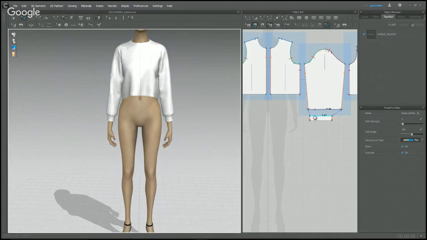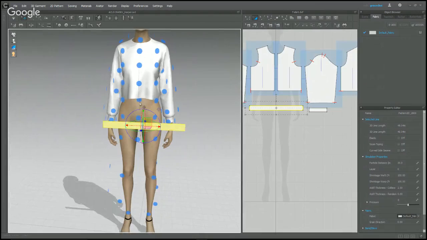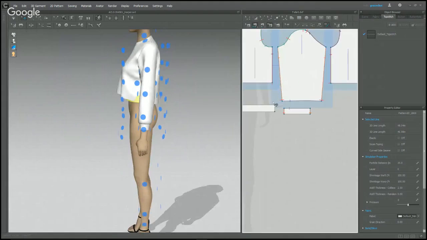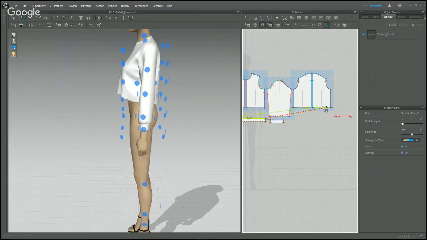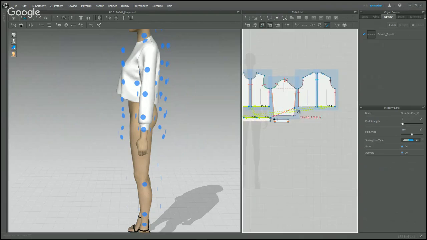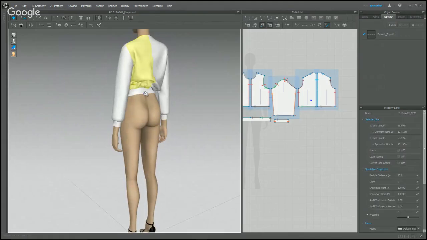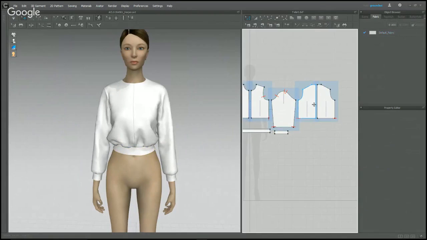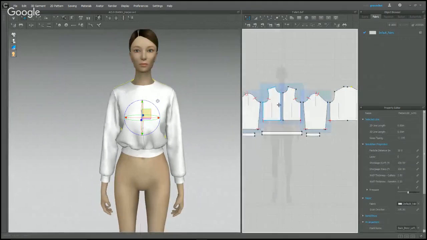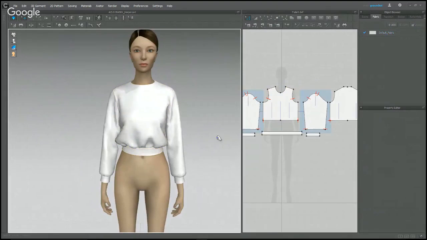And this is great because just within a matter of a few seconds, I can see all sorts of design changes that I may or may not want to have on my garment. So yeah, just adding a little waistband. Yeah, there we go. All right, so now that we have the sweater, I'm gonna go ahead and merge the back and merge the front. So it's actually like a sweater.